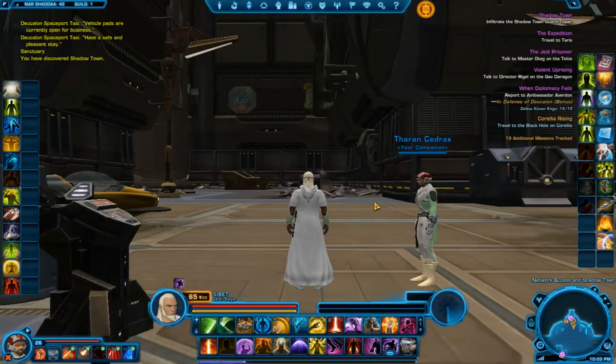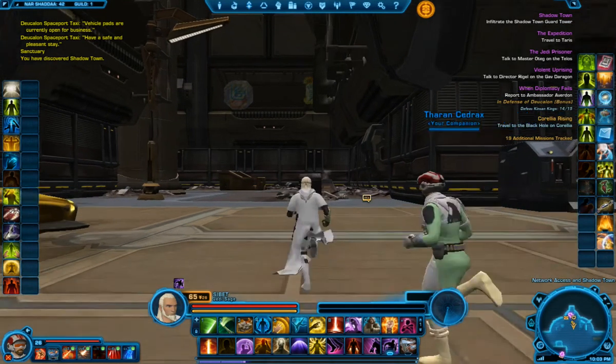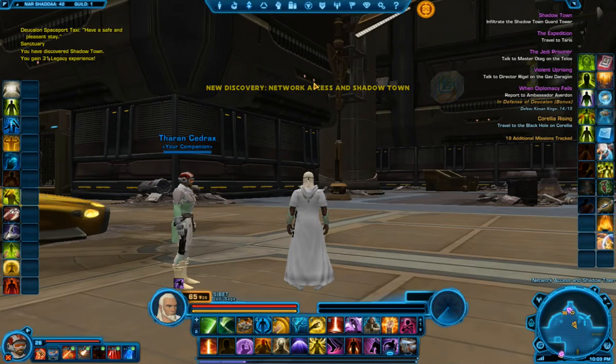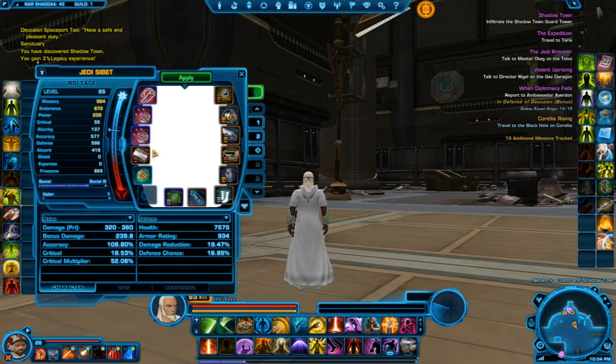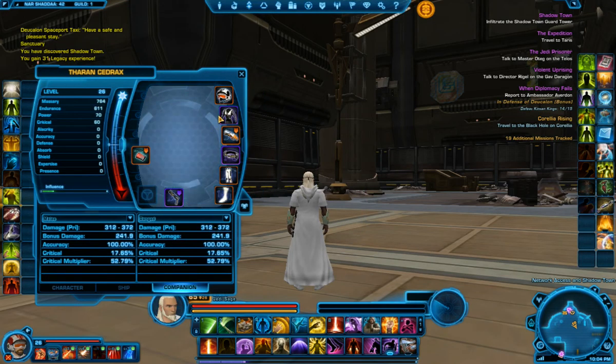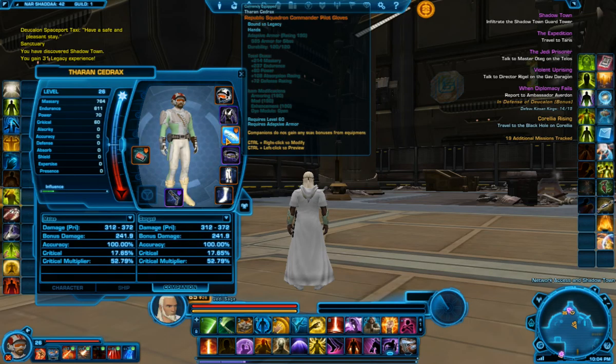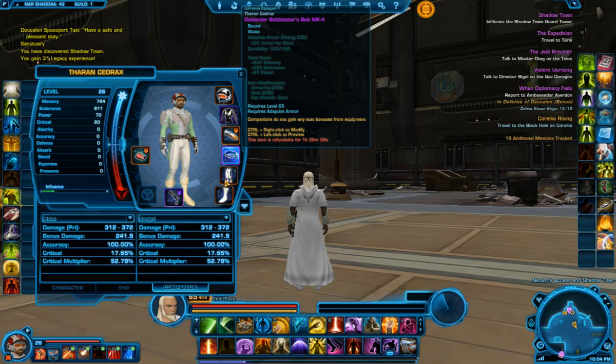Okay guys, so in this new video, we talk about the Jedi Consular class mission. We just arrived at Shadow Town. From that point, you get Talan Cedrax as a companion, so it's quite good. As you can see, I put on some equipment and some mods.